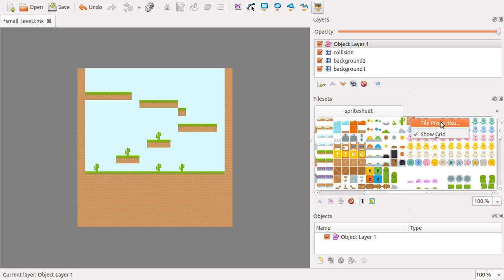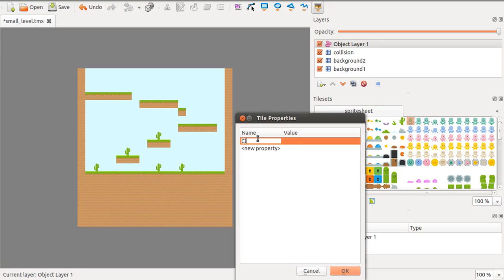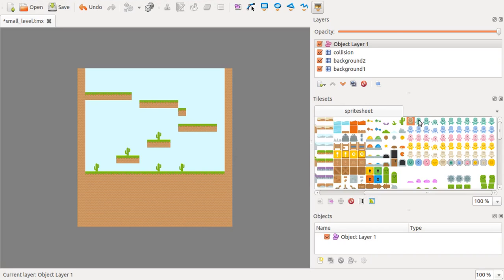I'm going to go to tile properties, give it a class, and that class is going to be player. Remember, I'm writing player here not because it's the player of the game, but because this matches the name that I will then write in the actual code. Now that I have this tool and this tile selected, I can just place this player wherever I want. I'm going to place it here and save.